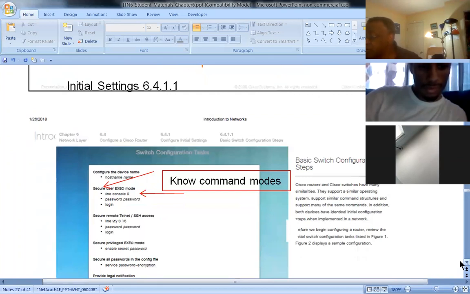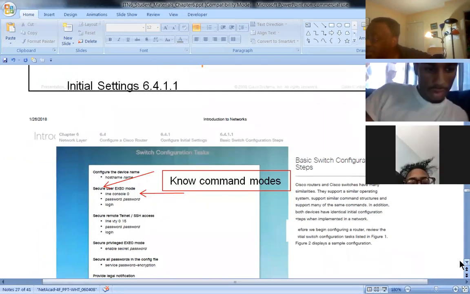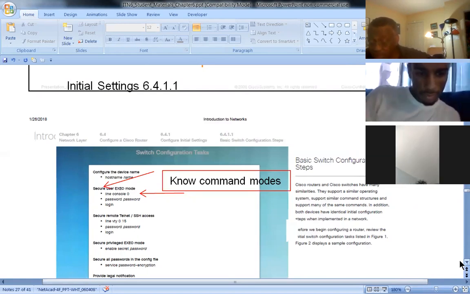You should know how to secure your console. You got to have all three of these commands to secure a console, one behind the other. First, you type in the line console number, usually line console 0, and then you type in the word password, and then put in the password, whatever it's going to be. It may be Cisco, or class, or you may put your name in, like Arthur. But you type in password, then whatever you're going to put in as a password.